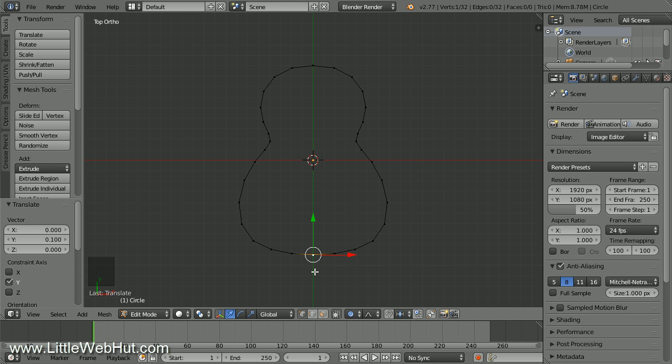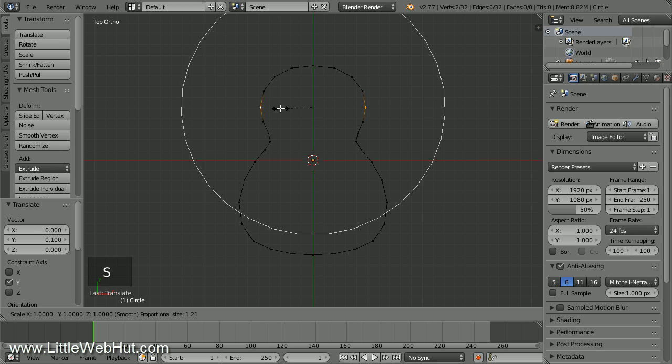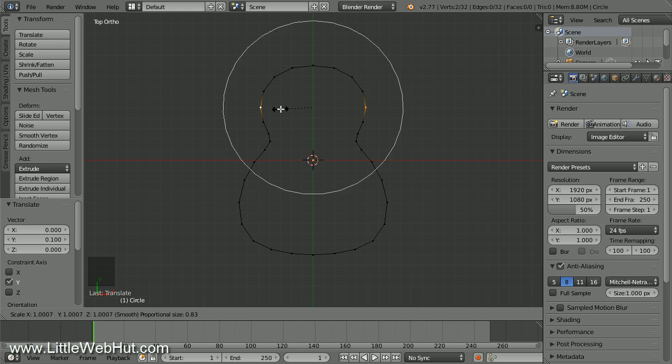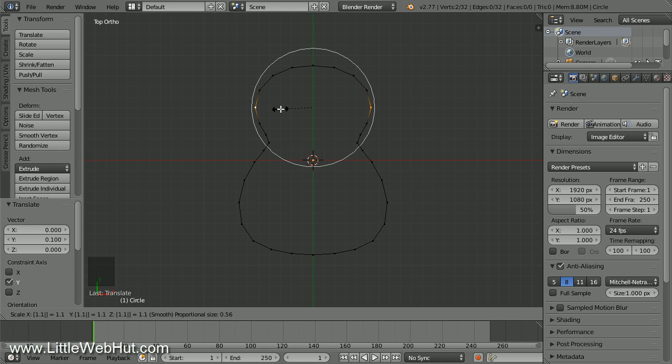Now let's widen the top part a little. So in the top portion, right-click the vertex on the right side at the widest point. Then Shift right-click the opposite vertex to add it to the selection. Then press S to scale. Use the scroll wheel and resize the white circle so that it's just over the 2 narrowest vertices. Then enter 1.1 and then Enter.